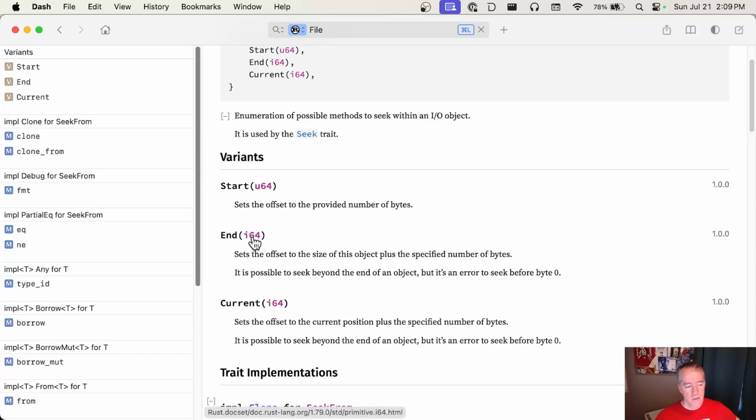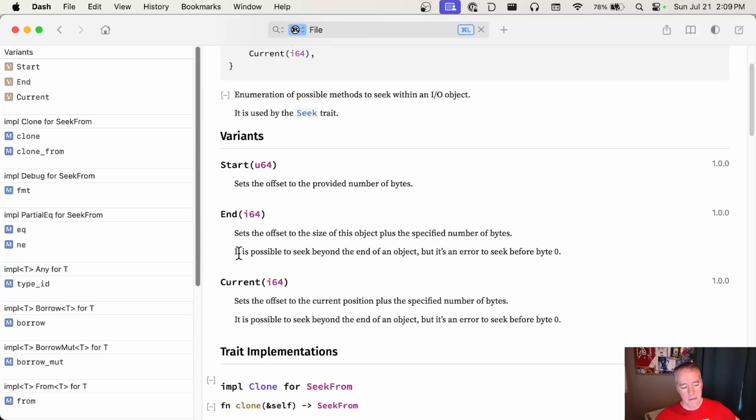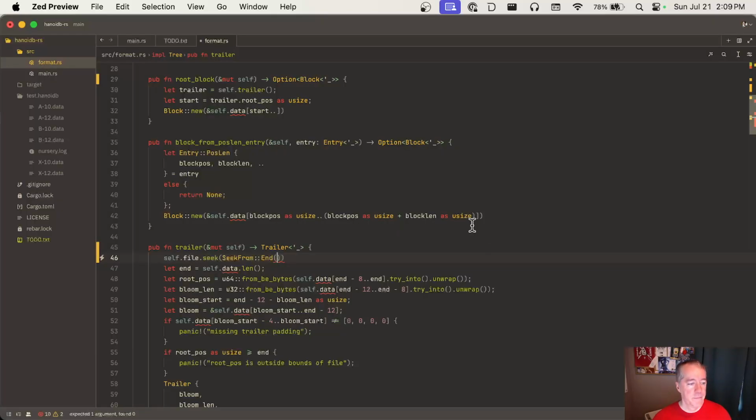Okay, so we do need a negative value here, if I'm understanding it correctly. It's possible to seek beyond the end of the object, but it's an error to seek before byte 0. Okay, so we want to get 12 bytes back from the end.